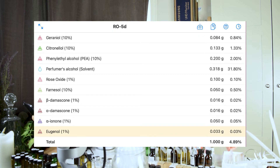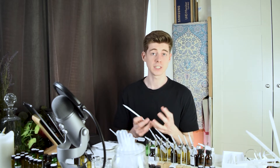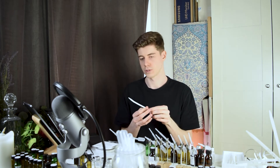The one with eugenol was really quite interesting. What you immediately notice is that slightly dark, spicy, maybe almost nutty side of the rose — the one you especially notice in the real damask rose oil. That really starts to come through in a way that didn't come through before. It adds this depth, a much darker warm facet to the rose, contrasting with the light airiness of the petals which is mostly what I've been emphasising so far. I do quite like the effect. I don't want it too strong, but just a slight touch to give a little more naturalness, a slight tint and a second layer to the rose. So I decided to keep the eugenol for the next blend.